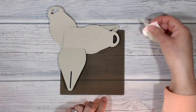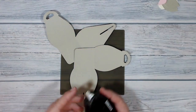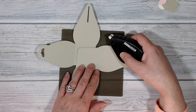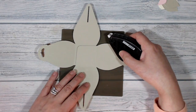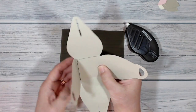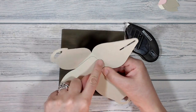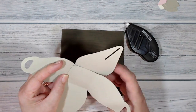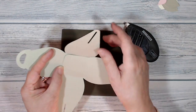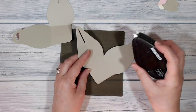I'm just going to put these bits aside for a minute, because the first thing I'm going to do is create the box. So I'm just going to line the 2 halves up, and I want to make sure when I stick it down that all of the flaps can fold freely and they don't bump into one another. So when I'm lining it up, I'm not going to push this piece right up into that corner there, because if I did that, look what happens. I can't move the flap freely. So I need to make sure that everything's lined up very carefully.